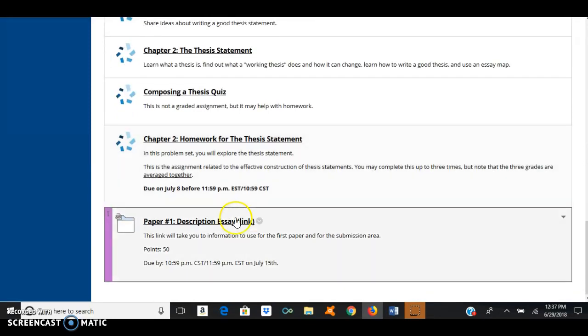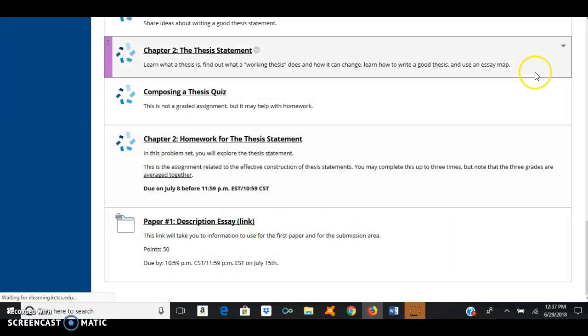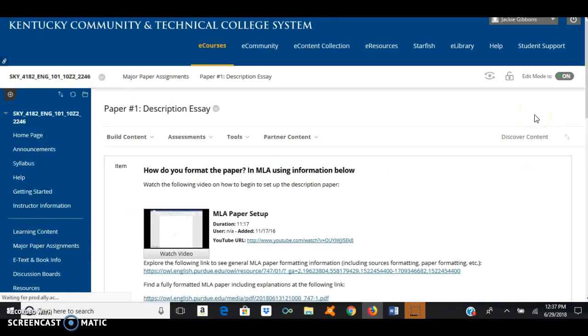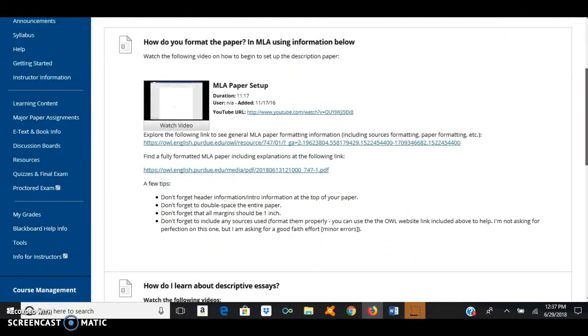Now here is that descriptive essay link. You are required to do several things for this paper. I'm going to go ahead and click this and go through that so that you have that on this week's folder and you can look at the information. This is set up a little bit different this semester based on student feedback from last semester. I always try to take that into consideration. So if I do send out a survey, please make sure you answer that, because it helps me organize the next semester for students and keep improving the course.